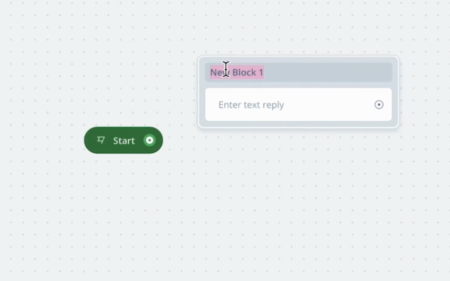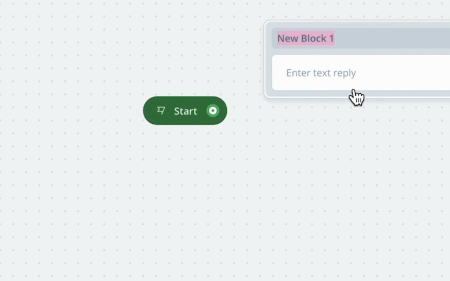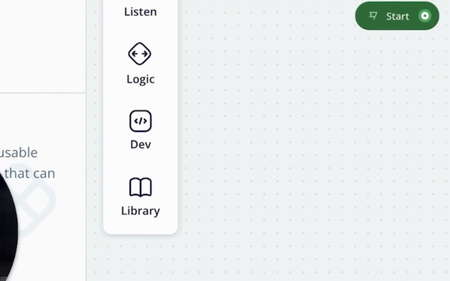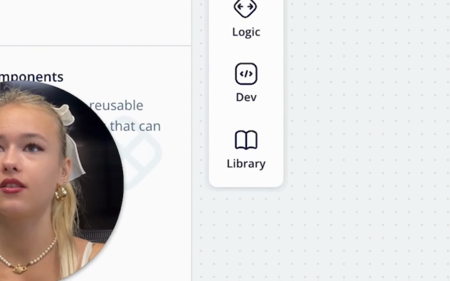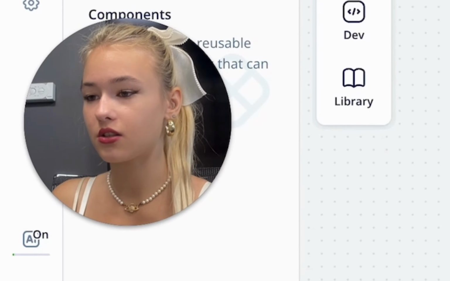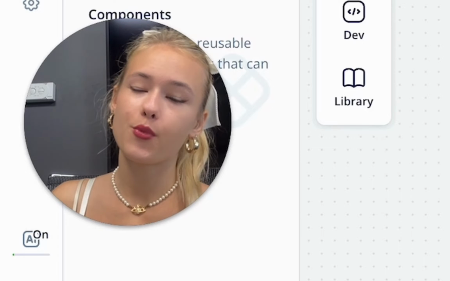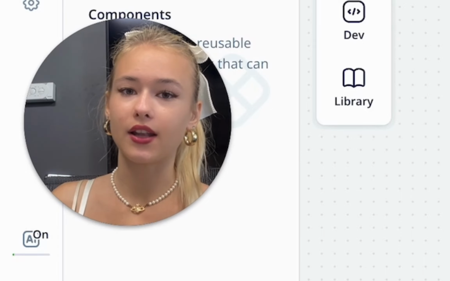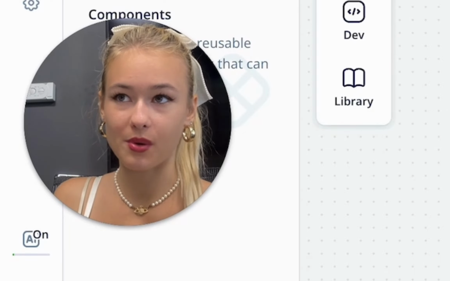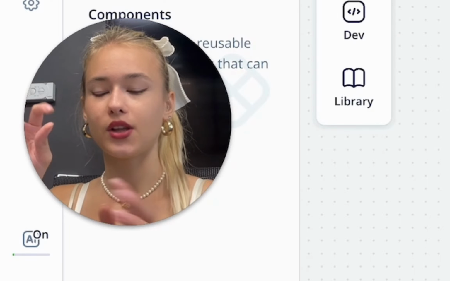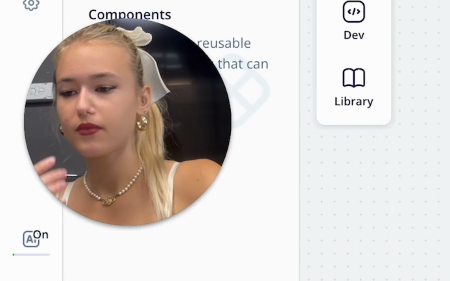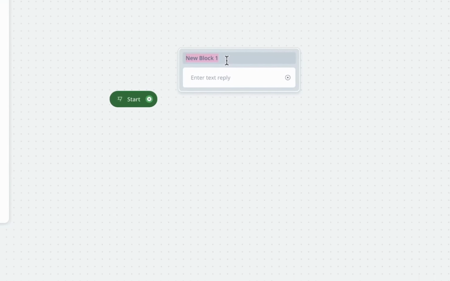And I would always suggest you name blocks right away, because if you create a lengthy bot with many steps in the middle, and if you ever want to get back to the main loop or start a new conversation or add a webhook or something like that, you have a lot of blocks to choose from, like block 1, block 2, block 3. You won't remember what block was from what, and you'll have to crawl around your chatbot, and it's going to be a bit complicated. So let's just name this block intro.